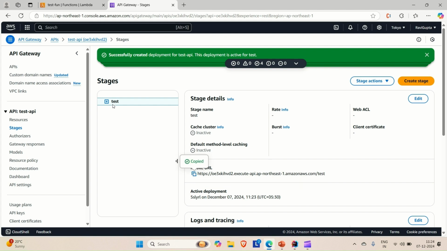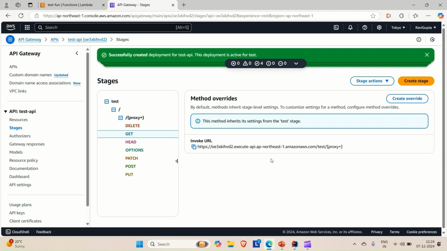So just copy this, open this test, open this proxy and all. Here you can see so many APIs are available. Just click on this, or what you can do is go to the test again. These are the APIs available that you can hit from the gateway. Now I have copied the base URL of our API, from where the user can hit the APIs. This is the base URL which is provided by the cloud, and this is what we can use to hit our APIs.